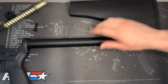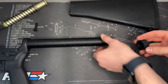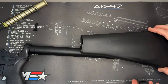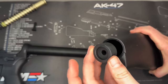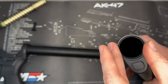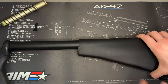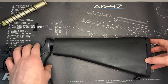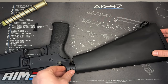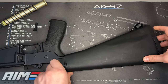With the buffer tube all tight, the next thing we want to do is grab this piece — I don't know the actual name for it, but it's the piece that goes on the end and sits inside of your stock. The best way I found to install this is to drop it in this way — not this way, this way — into your stock, so it's down in there. Then we're going to go ahead and actually install the whole stock on the buffer tube. One thing to note: as we're doing this, you do have that rear detent spring, so just make sure it's going in evenly so it goes in straight and isn't popping out, so that way it stays secure.